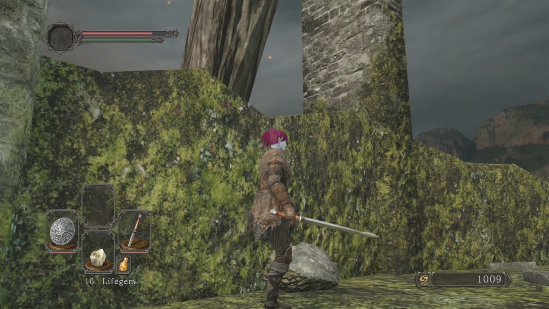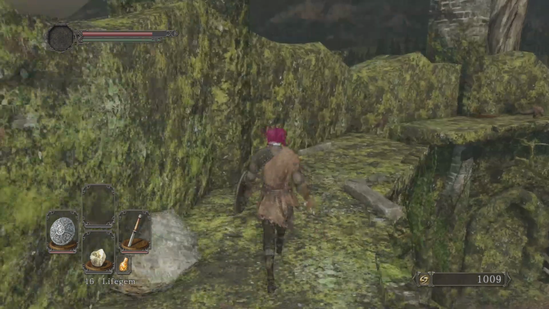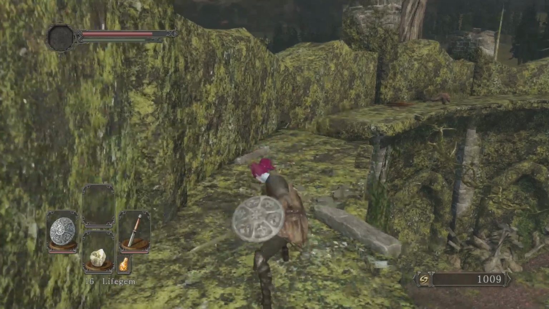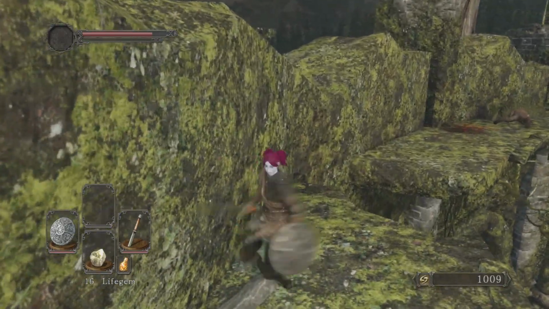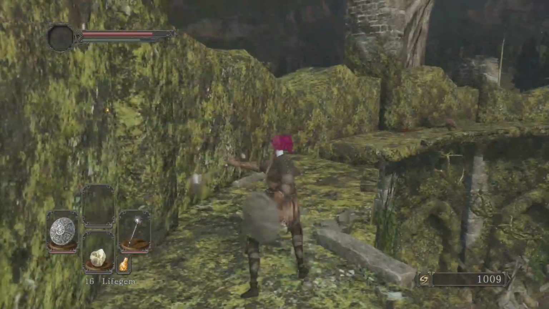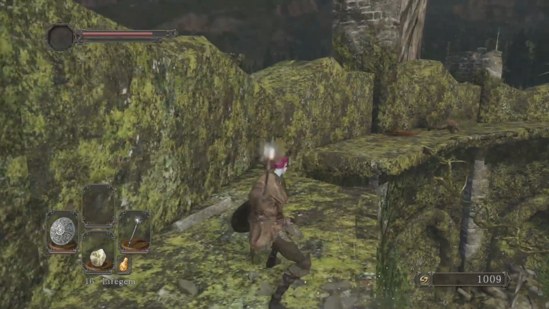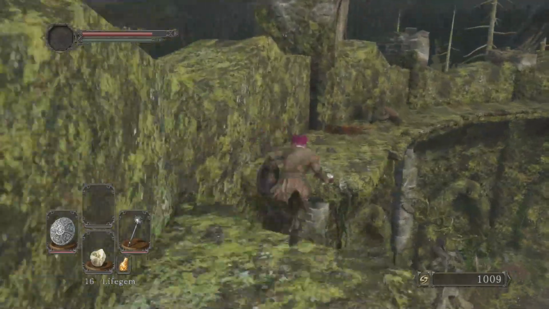The short sword has a slightly better range than the mace does. But look at how much stamina it eats. So swing. I can swing this 6 times before I'm completely out of stamina. The mace, however, 4. So just one of those things to keep in mind.